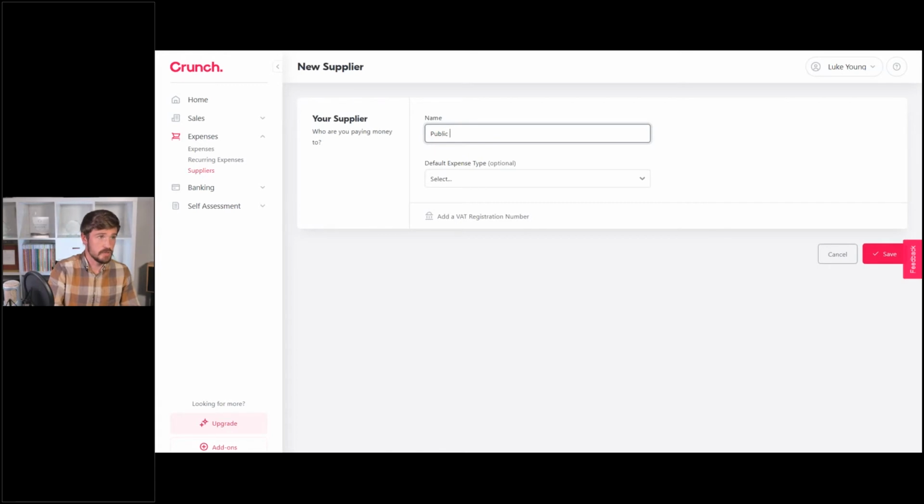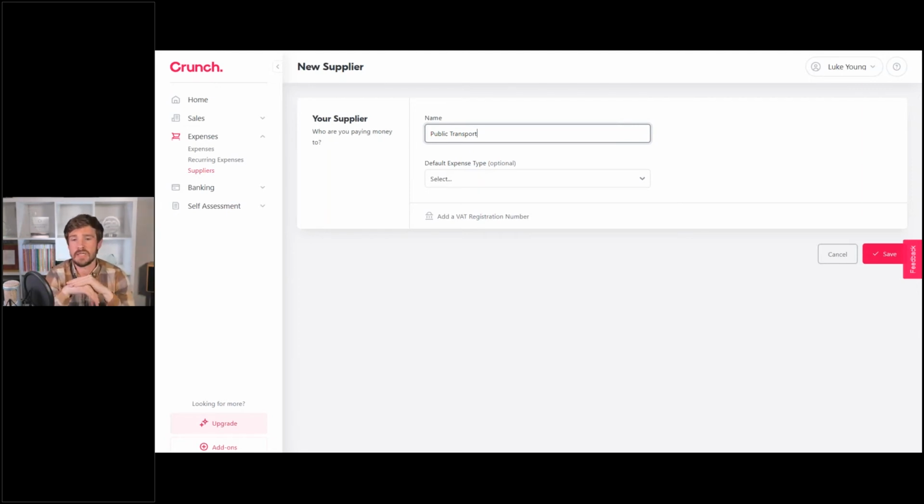Again, I'll do another one really quickly. So let's do public transport. Now, one thing worth bearing in mind is in this example, I'm keeping it quite generic, right? So I'm not listing that I'm traveling with TfL or Brighton and Hove buses. I'm keeping it quite generic because in reality, HMRC aren't going to care who you travel with. They're not even going to care who you've eaten food with, to be honest.